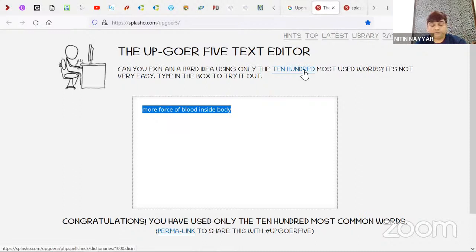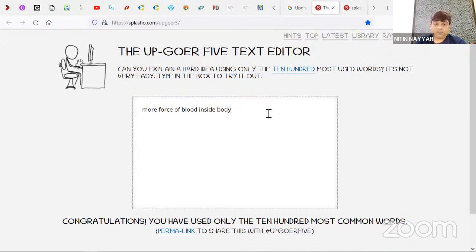You don't have to find out which words are there in this list. You just write, and the moment some word is outside of what they allow, it will bring up a red line. So this website will help you find out how clear you are about the subject and how you can enhance the readability, or how much simpler you can make the concept.